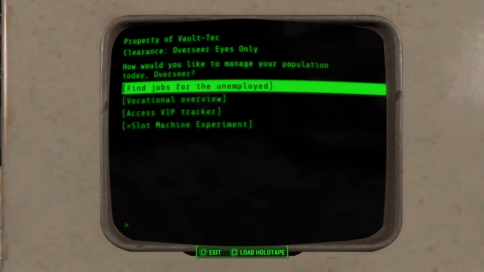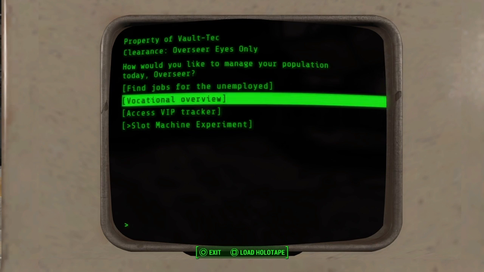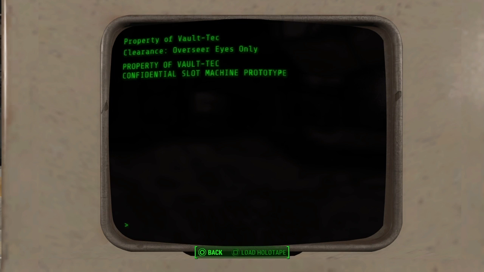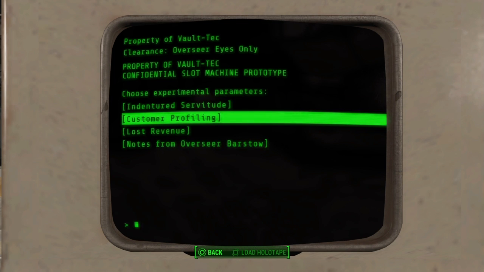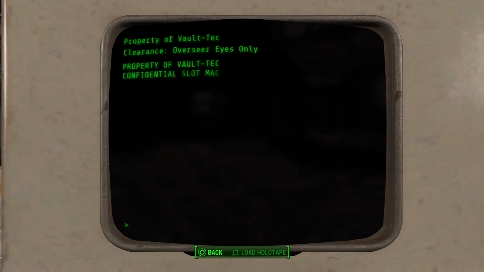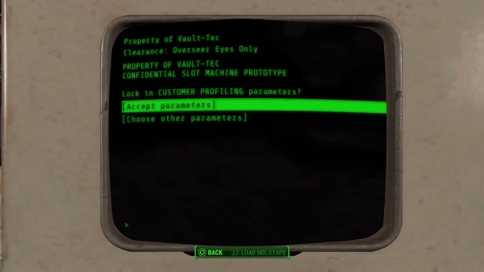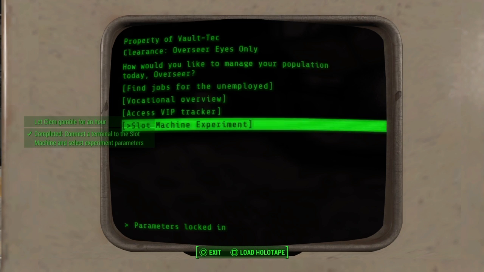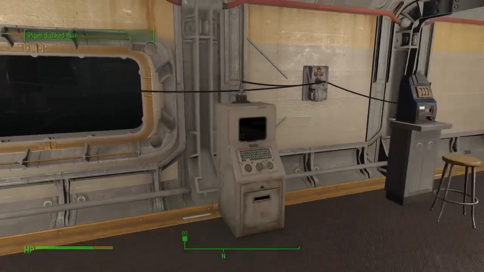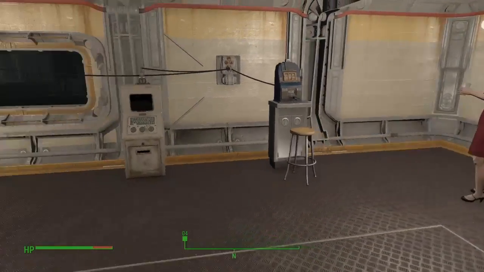For the slot machines, let's try the second parameters. Spoiler alert! Alright, so we are going to try customer profiling. Let's check them out. Let's set the parameter. Here we go. Alright, so let's have Glenn work on us.